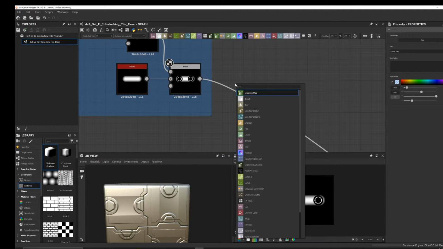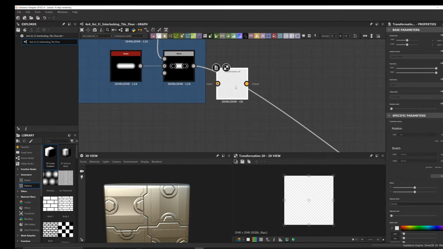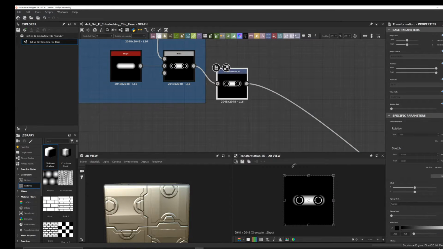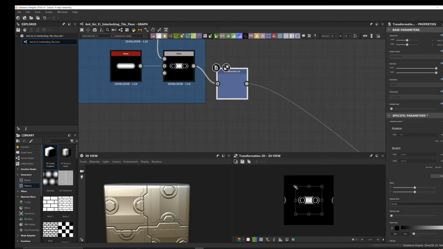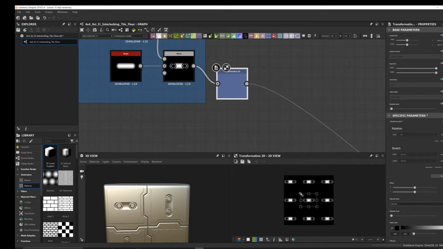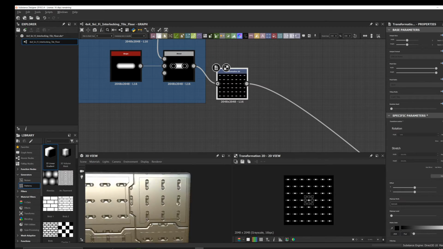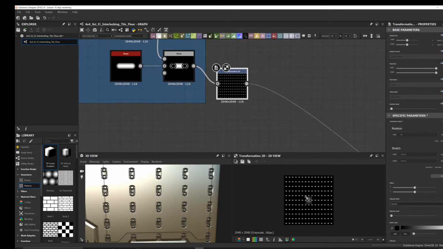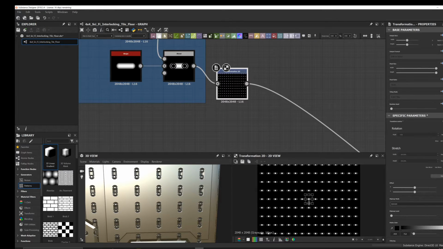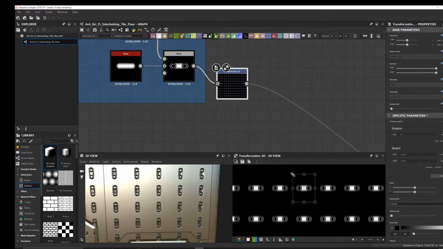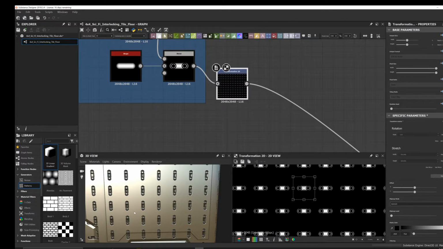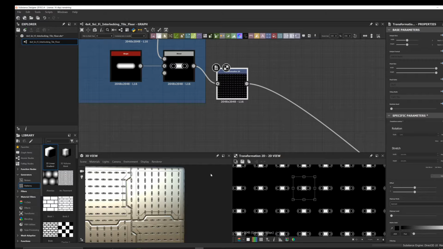Okay. So now I'm going to put a transform node in between the final blend and the actual thing. And really scale it down to the size I want, which is pretty small. And I want to make sure the proportions are right. Okay, so something like that works.